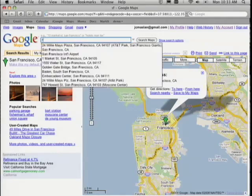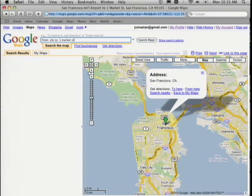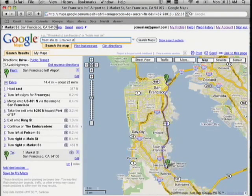The third example is the flexibility of interpreting your intent from your location. So let's start at San Francisco. And if you were to say, look, I'm trying to go from SFO airport to 1 Market Street, you can just type in from SFO to 1 Market Street. And out of the hundreds of market streets in the country, the proximity of your first location is used to influence the selection of your destination. So really trying to make it easy from a local search perspective to specify your query.